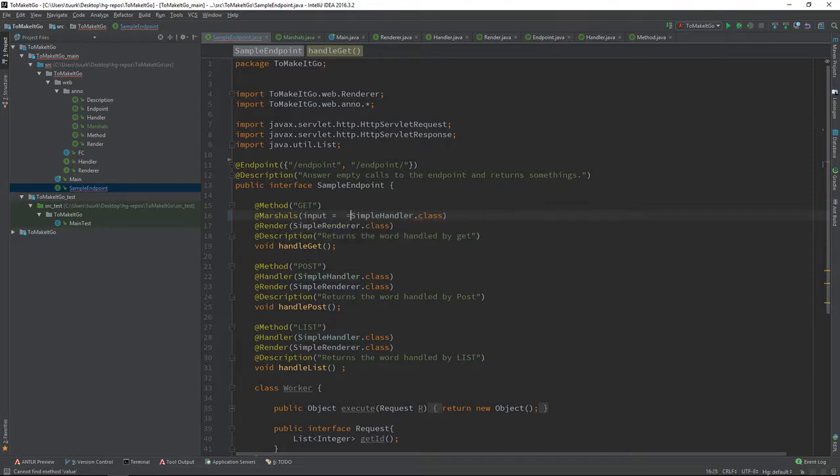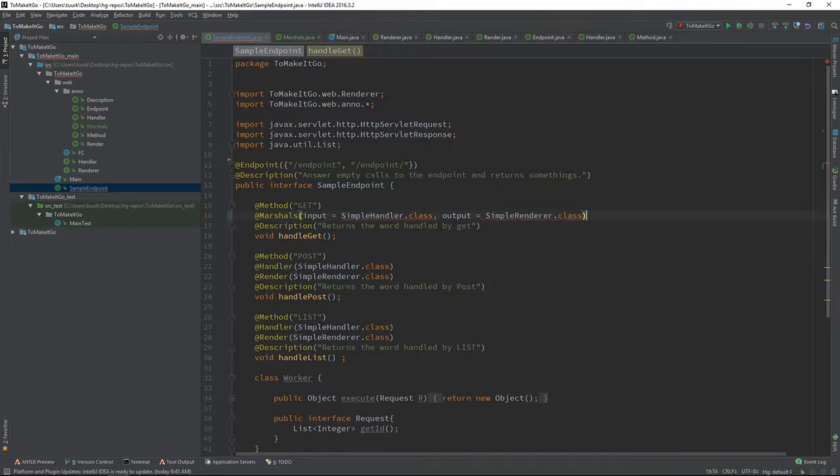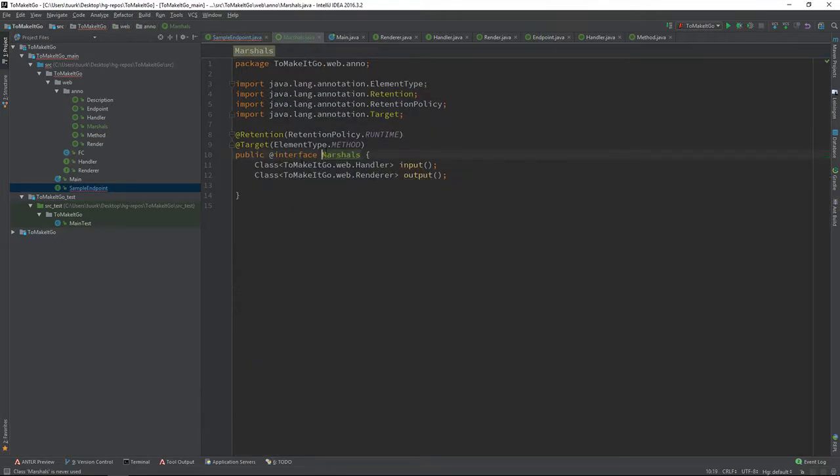Input equals, output equals. I believe there's a comma required. And incompatible types found. Okay, that's because I am not being generic enough in my definition. So these need to be something that extends that.